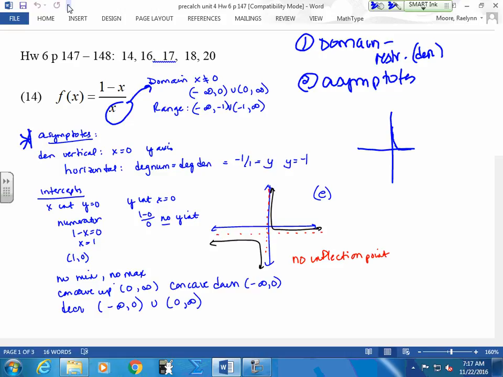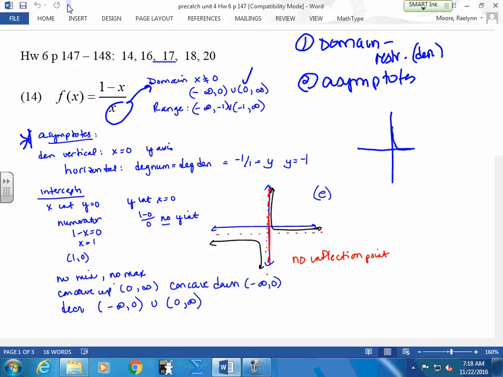Your vertical asymptote is what's left in your denominator, because you can't remove this out of here. This is stuck in here, and I can't use a 0. I took this out of my domain, so I have to take it out of my graph. So the first thing I do is draw my asymptote here. That's something I'm not going to be able to use. Because it's a domain restriction, you can never ever cross a vertical asymptote. The end behaviors will follow right alongside of it, but never, never touch it. So that's what an asymptote is here to do.